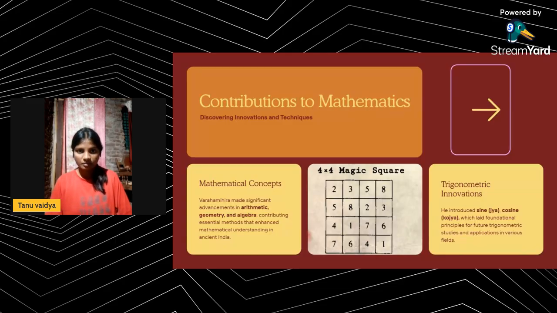He refined the Sine table which was prepared by Aryabhatta, in the Panchasiddhantika. This Sine table is based on the Surya Siddhanta. He uses sine and cosine values for locating solar positions and also the planets' positions. He used an interpolation method, which is similar to the modern interpolation technique. His terminology Jaya and Kojaya was later known as Sine and Cosine.